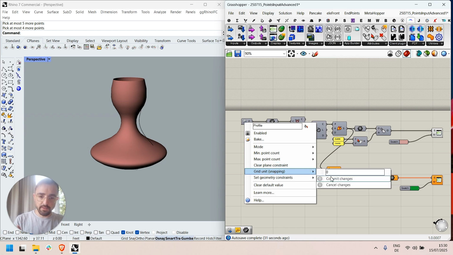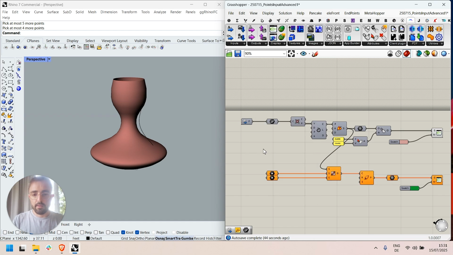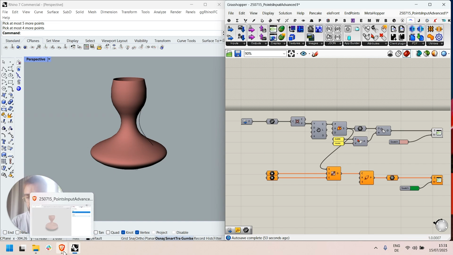By default, the grid unit is set to 0, which means that there's not going to be a grid in the viewer, and the points can be placed freely. But if I define a unit, for example, 50 in my model, then when I start moving the point in the viewer, a grid is gonna appear, and the points are gonna be restricted to the points of this grid.